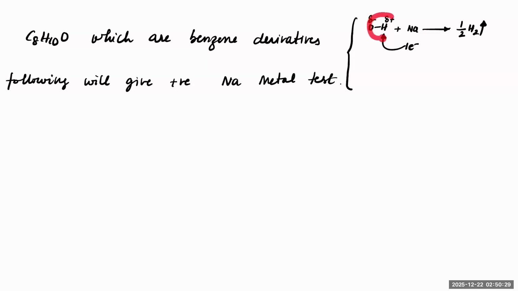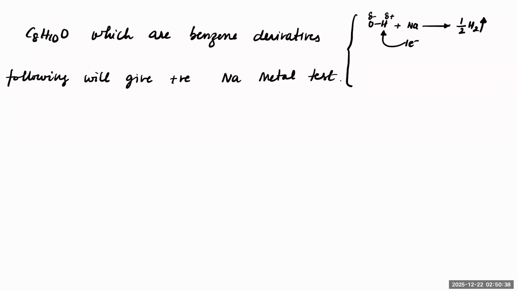So this is the connection you should search for in all the examples. What are all the connections we can get? With respect to benzene, I can have benzene with an OH group here like this, which is phenol. Or I can have a benzene with some methyl, some alkyl group here with OH connected to it, which means an alcohol. So in short, we are only searching for phenol and alcohol cases. You cannot have ether cases, so ethers do not give you a positive sodium metal test.